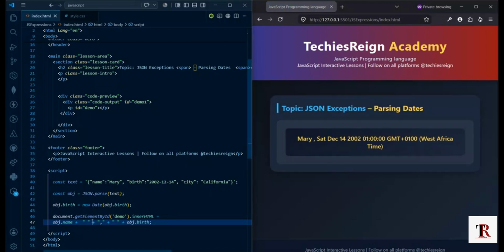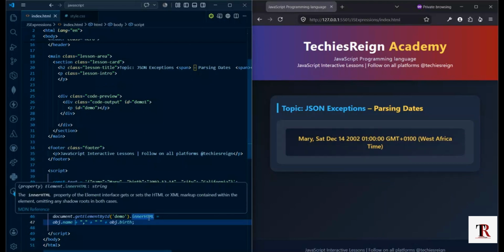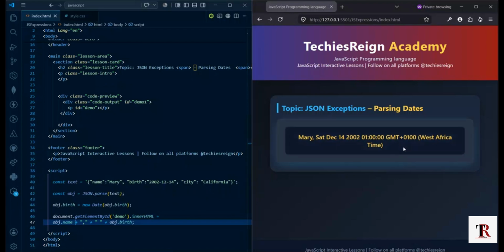Let me remove the first one. Yeah, the comma should be with Mary. And you can see Saturday, December 14, 2002. You can see the time, and then the region, GMT, West African time, which is correct for the region I am currently in. While using this built-in method, this is the current time zone of my system.